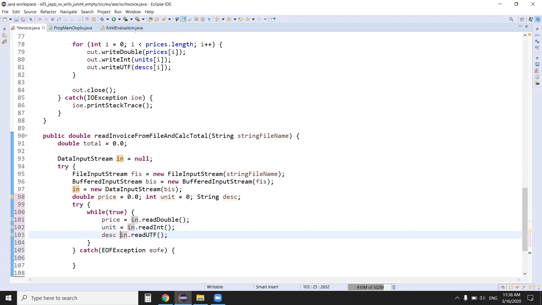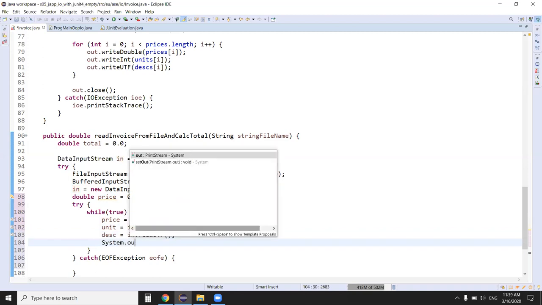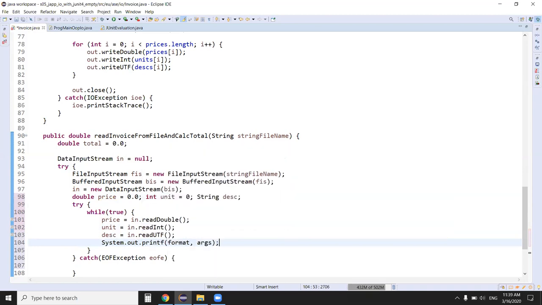And I don't want to store this anywhere, but for each iteration, I'm planning, first of all, to print on the screen. So System.out.printf instead of println, like in C language, printf in here. And my format is going to be between quotes, like this: backslash n to get to the next line, then space, and then I would have read record. And with this record, yes, I need for each element to store everything. So I would say, yes, I want to see the price equals, and here as a percentage for price it's going to be percent F, float, even if it is double. So let's move forward.